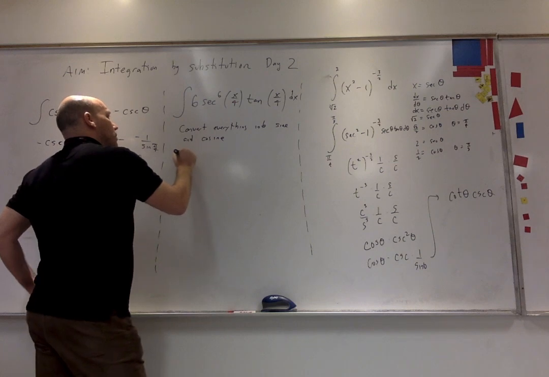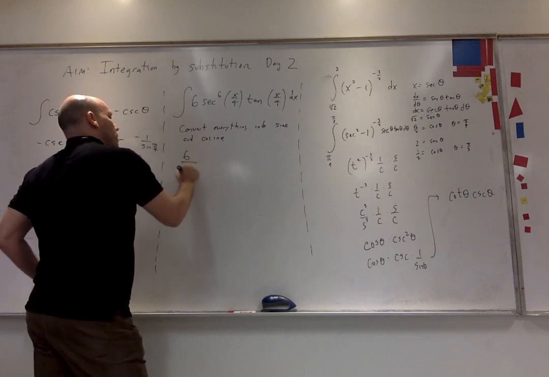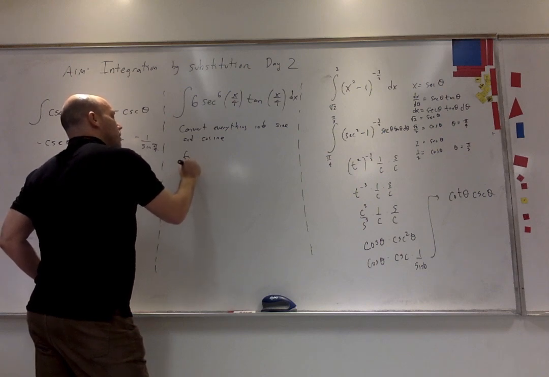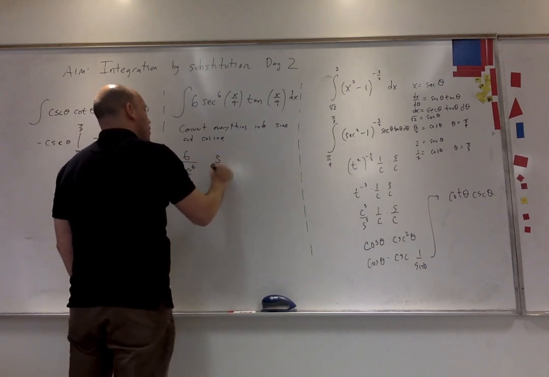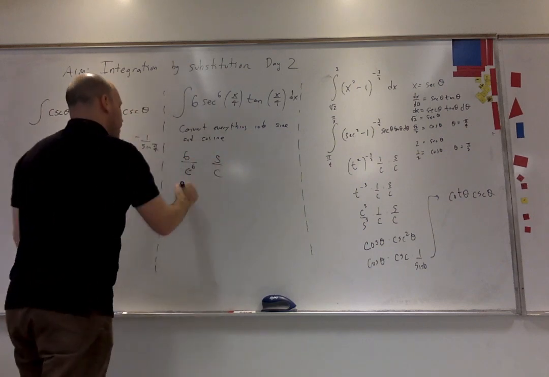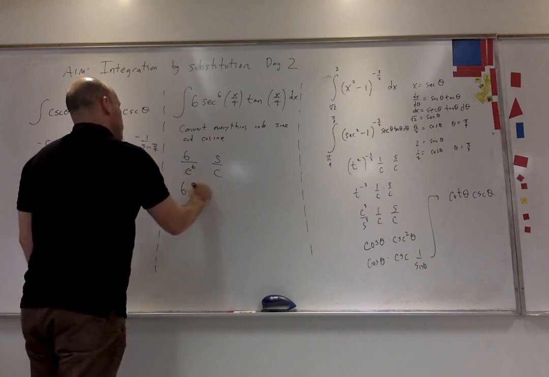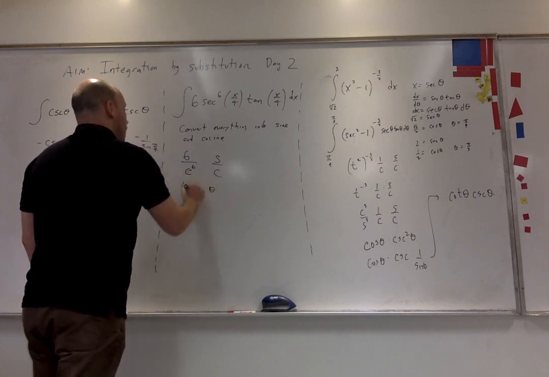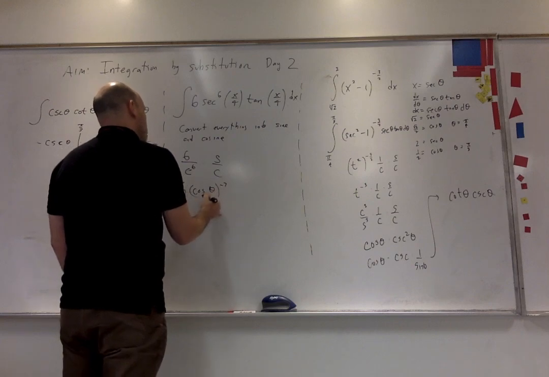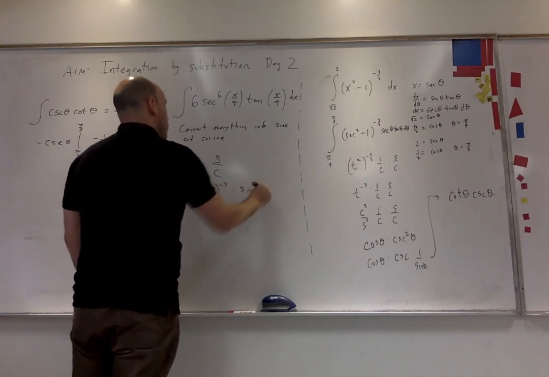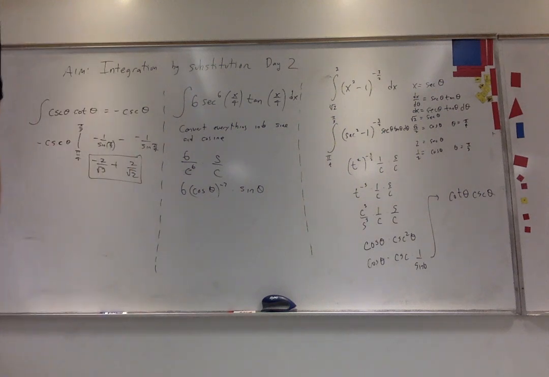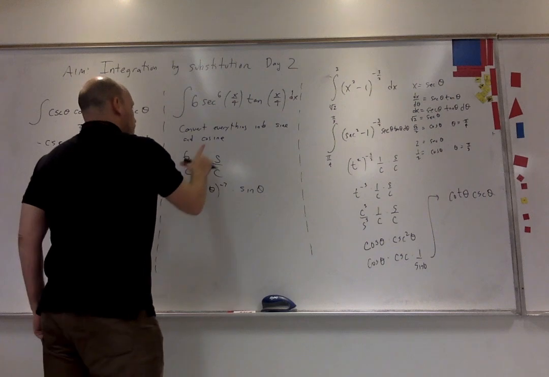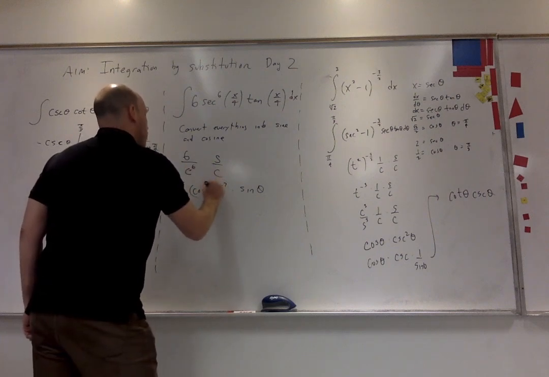What do we have here? We have 6 over cosine to the 6th times what? We have sine over cosine, right? So we have 6 cosine to the negative 7th times sine. Well, that's easy now, because what's the only thing we need to do? Oh, actually, I'm sorry, x over 4.